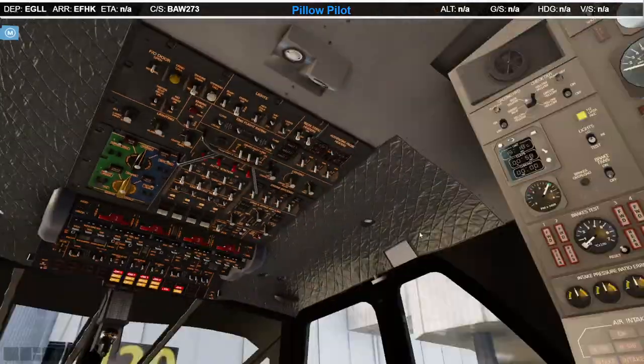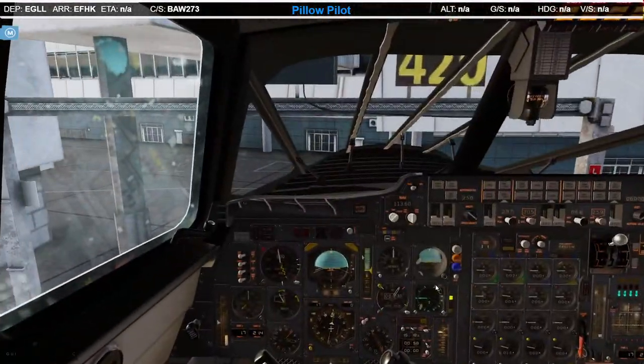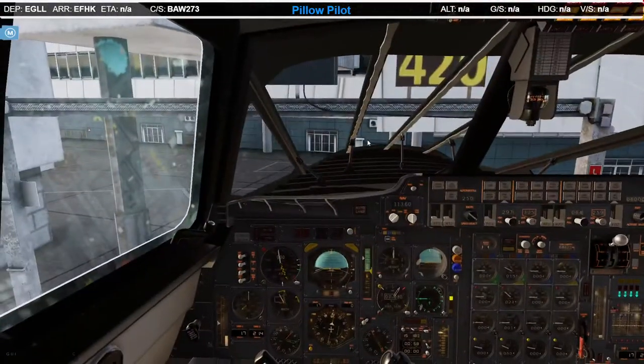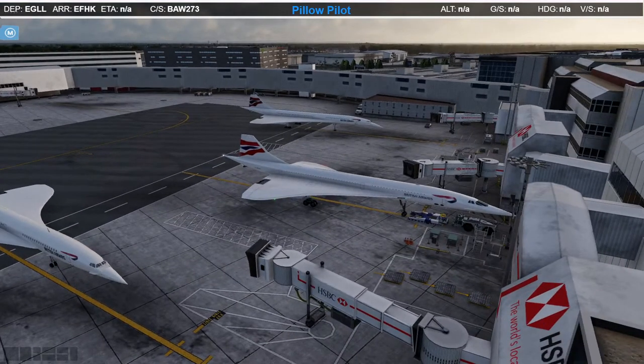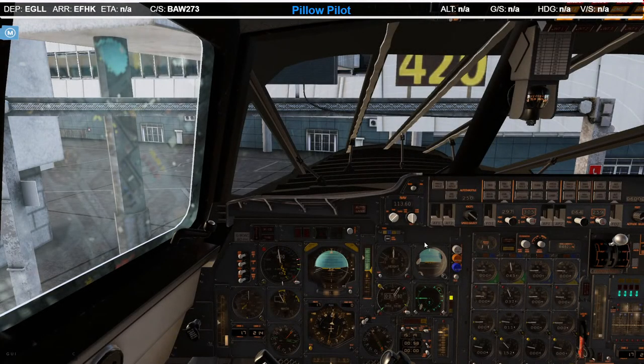On the overhead then, down here, start up engine number 2. As engine number 2 starts, there it comes up, anti-collision lights go on, and engine number 2 high fuel pressure goes in. The aircraft is now starting. You start two engines on stand and then the other two off stand. Just the way Concorde works, unfortunately. It doesn't have an APU on board, and so we have to start both our engines on stand to have crossbleed to either side. The other thing is the engine systems are independent. So one and two are separate from three and four.